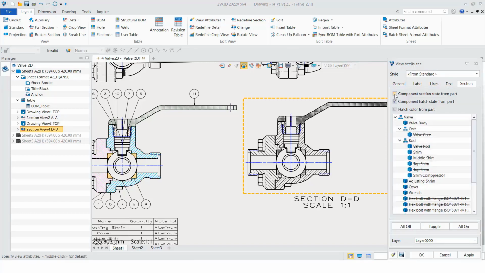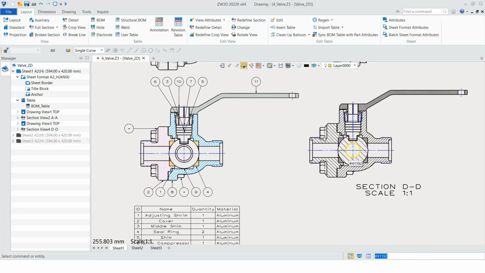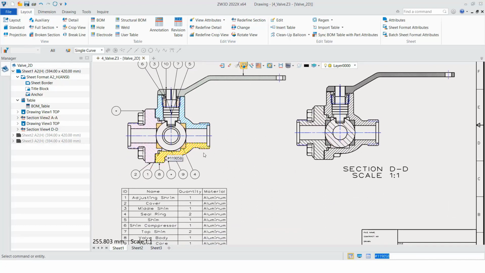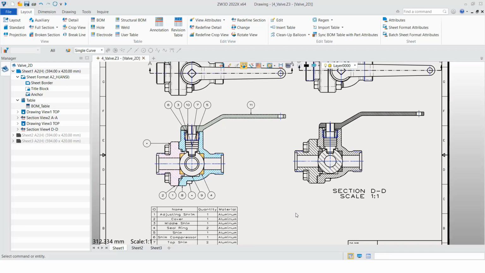We can untick this, and also hatch color from part is not ticked. So we can choose this to section, just to compare. Okay, so you can find the difference: the color is different, and also the section state is different, right? So this is about how to control the component visibility and also the section state and hatch color.